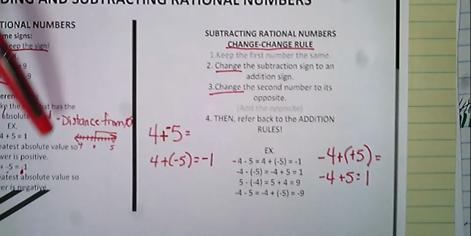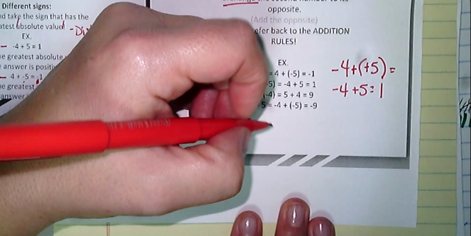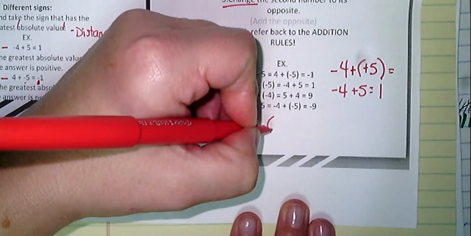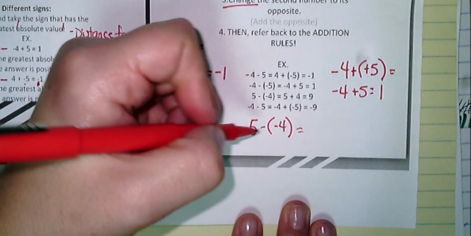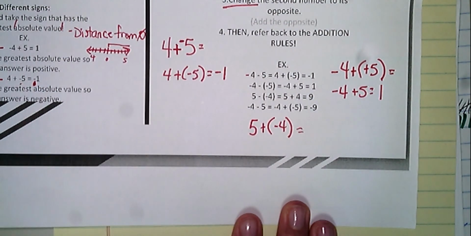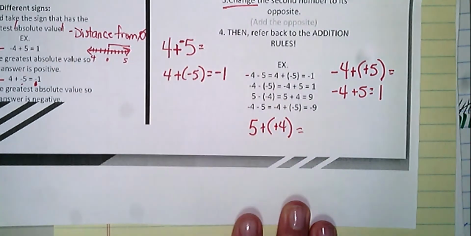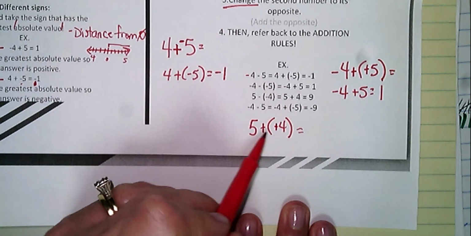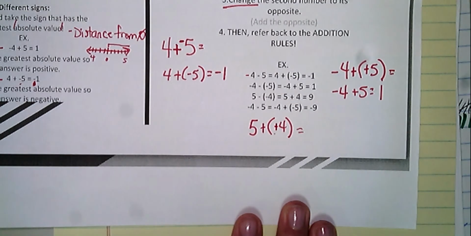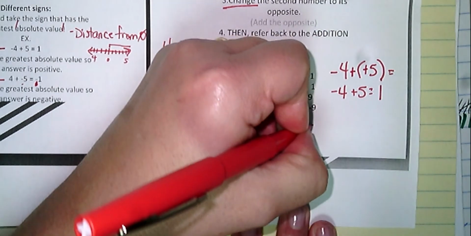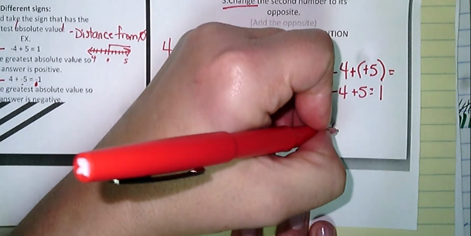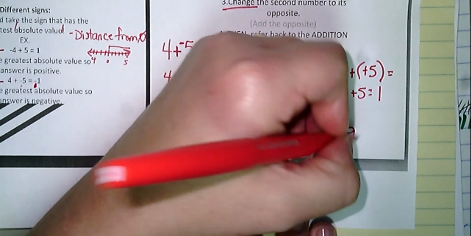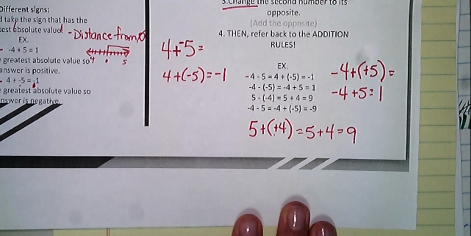Okay. Our next example is 5 minus -4. Now we do our change. So we say change the subtraction to an addition and change the sign of the second number, make it addition. I call it add the opposite. We're adding the opposite of -4, which is +4. So if you add the opposite, you have 5 plus +4, you have 9. Because the two signs, 5 plus 4, both positive, and so when you add them, you get +9.